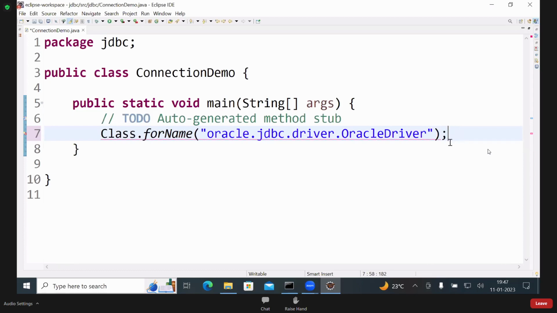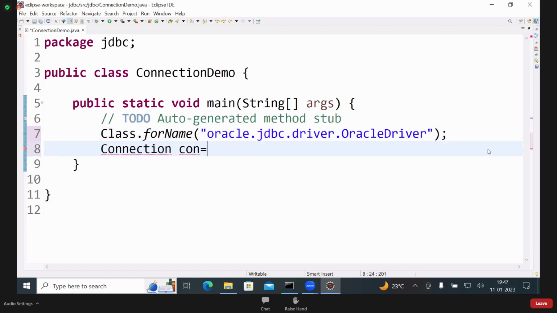Now after this, establishing connection. What will we write? Connection con equal to DriverManager.getConnection. How many parameters? 3 parameters. What are those? URL, user, password.